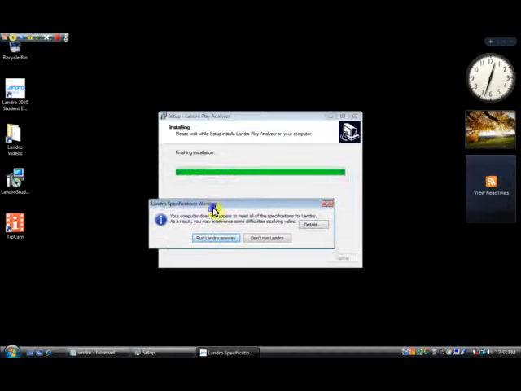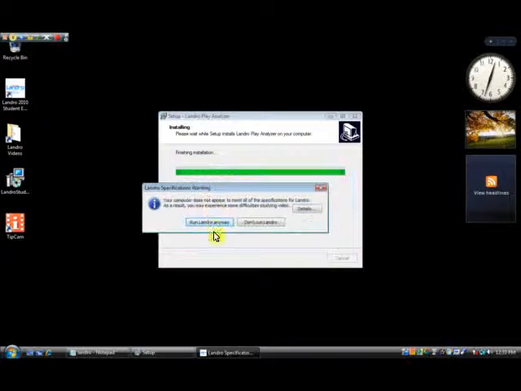Okay, so this little security warning popped up when I clicked off. It was hidden behind the setup, but anyways, this little warning will pop up every single time if you don't meet the specs for Landro. It's nothing really to worry about. You can just click through it, but every time you execute Landro, this pop-up will come up.